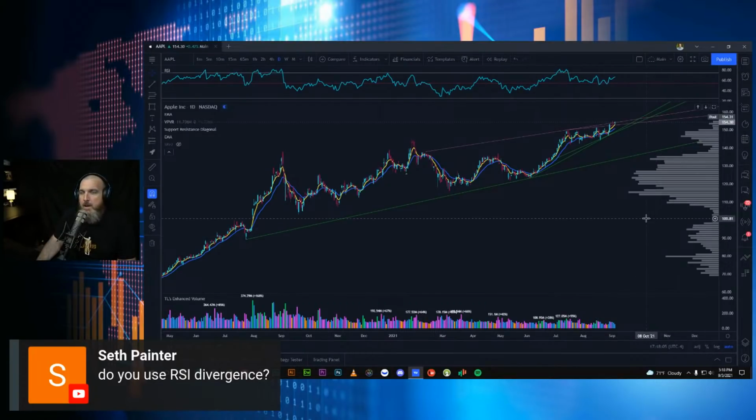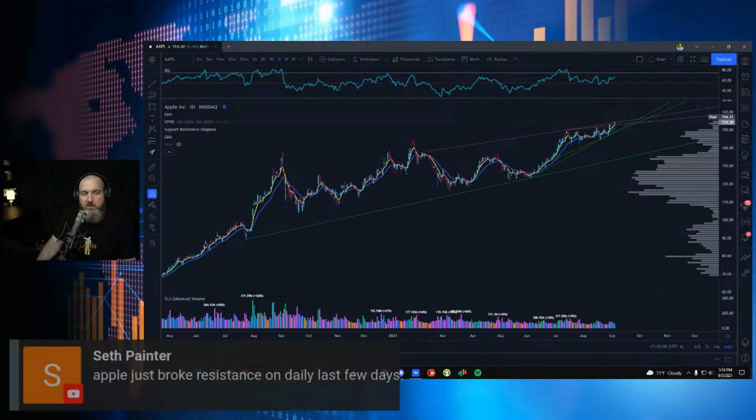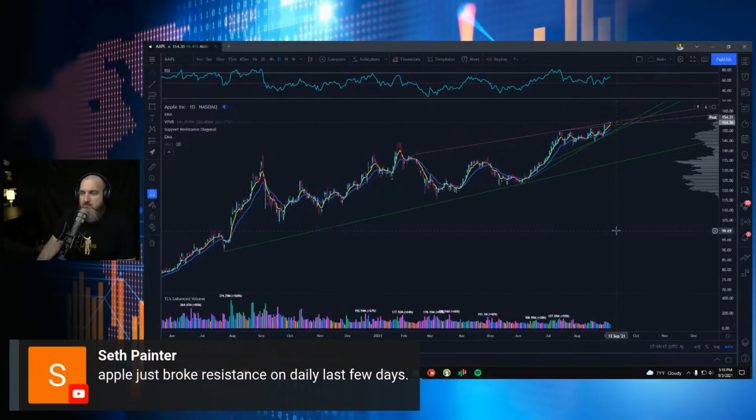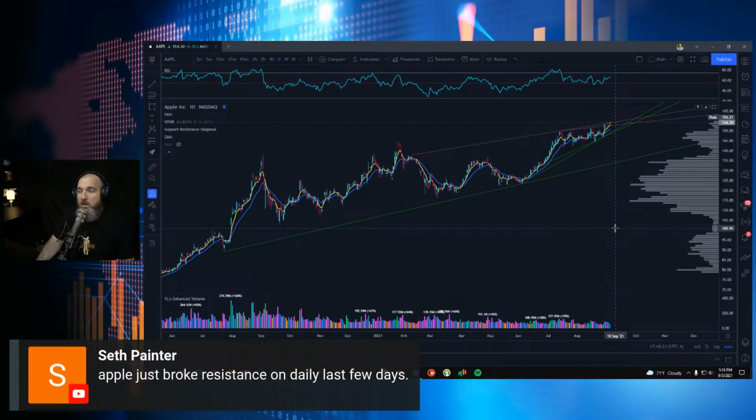Yes, Apple did just break resistance. Actually, right here, it did. So it is finally breaking onto the other side of 150. I felt like for a very long time it tried and just couldn't sustain anything. So Apple is on the higher side of where we've been trying to get it, based upon the news that they're going to start producing cars. That news had been expected for a really long time. I don't think that was anything shocking. If you follow Apple as a company, you would expect them to be involved with that. So that's what pushed them over these last couple of days.